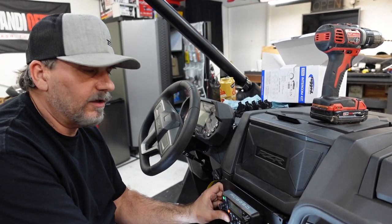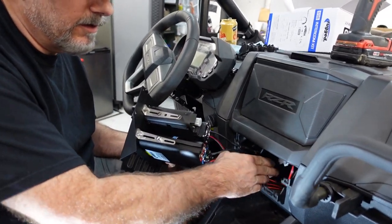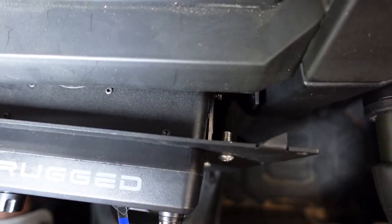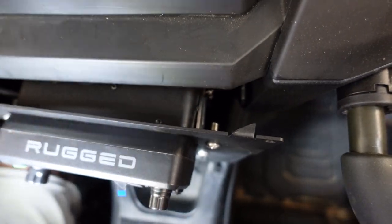We're hitting something on this side, and I know what it is. It's going to be this nut hitting this guy right here. So we might have to make a little bit more clearance over here. You see it? I see where it's hitting. Here, let me pull this out and I'll show you.